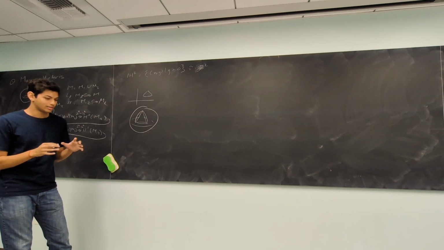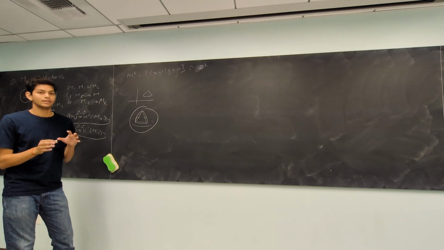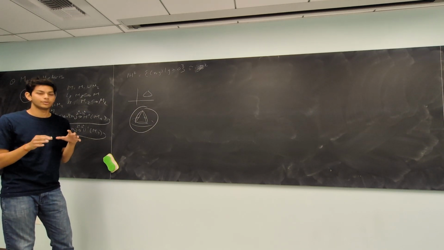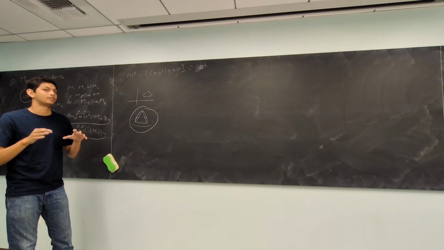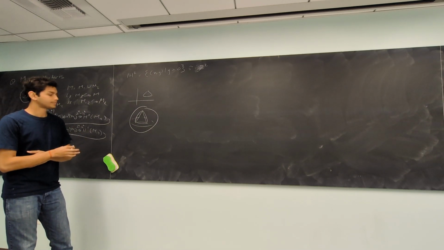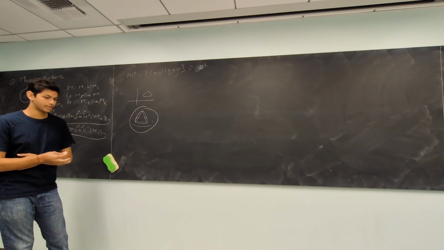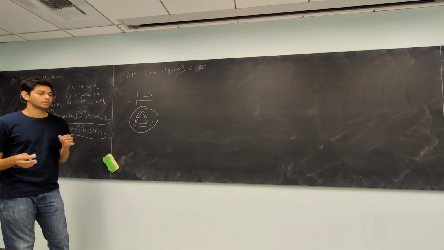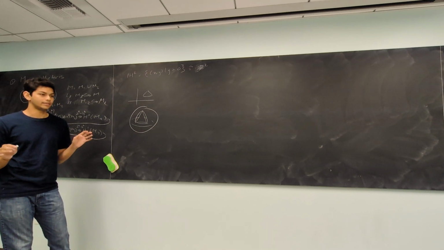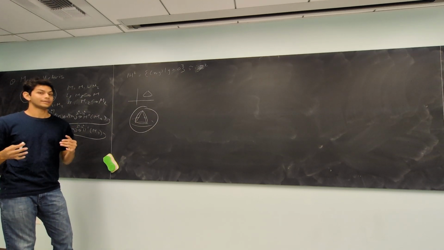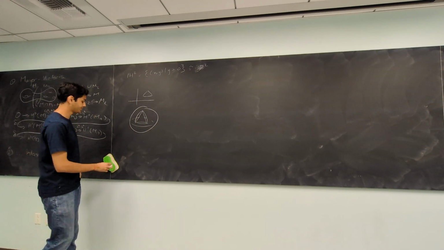You can show, and we'll probably see this later, that the amount by which it is more than pi is actually related to the area of the triangle. It's pretty interesting. And hyperbolic geometry is sort of the third alternative to this, where you can draw triangles, and all the triangles will have an angle sum less than pi. And the amount that is less than pi is again proportional to the area.